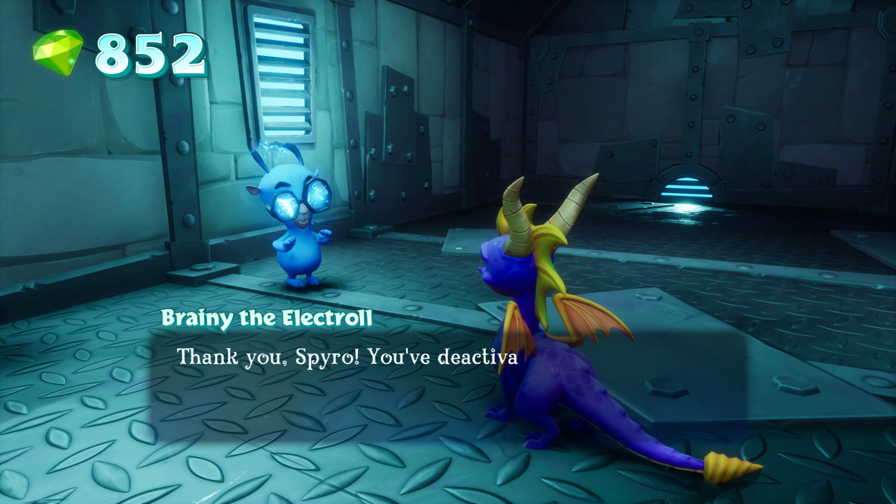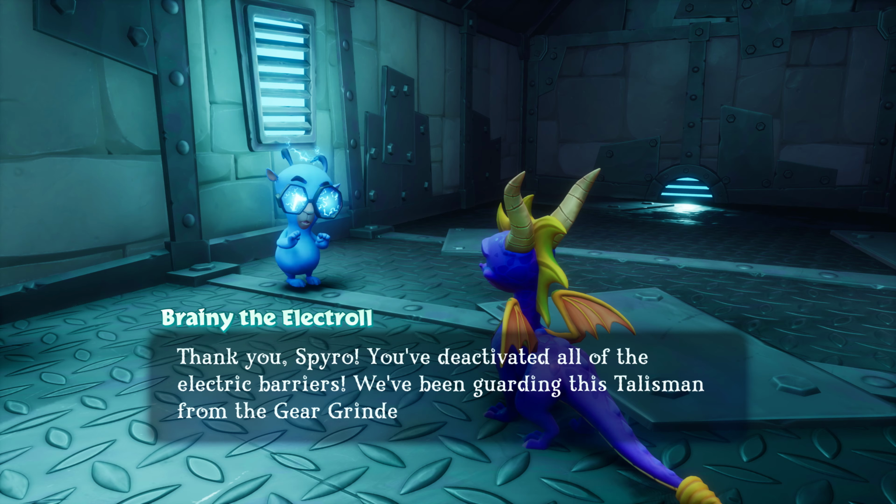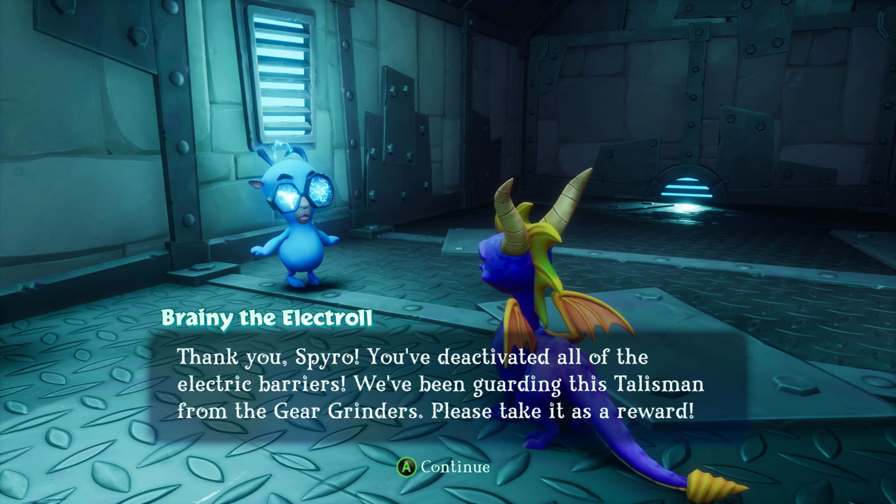Thank you, Spyro. You've deactivated all of the electric barriers. We've been guarding this talisman from the gear grinders. Please, take it as a reward.